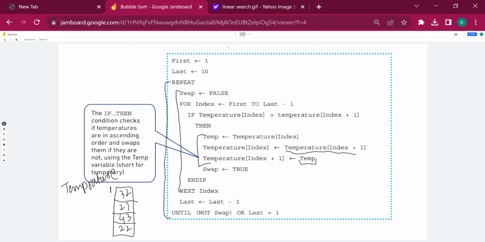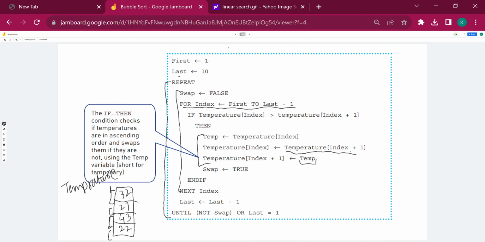So what are we doing here? We are setting a value first to 1 and last to 10, right? So it will be iterating from position number 1 to last minus 1. So why are we using last minus 1 here? If I am comparing these two, then these two, and then these two, for the last element we have nothing to compare, so definitely we are going to write our statement till last minus 1. So here we are iterating our loop from first to last minus 1.